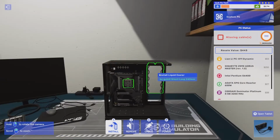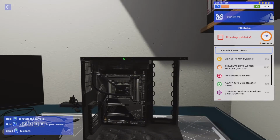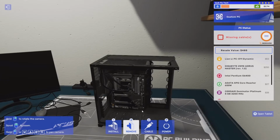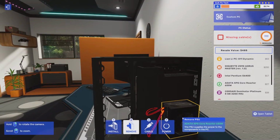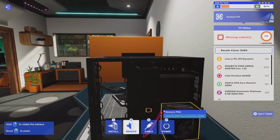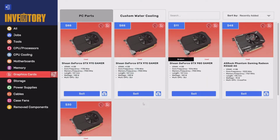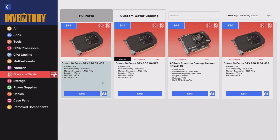And I think that they should have had the radiator up top. Like that. There we go. Much better. Otherwise you just have a really expensive vacuum down here. 650-watt power supply back there. Let's take all the cables out, because you get new cables, you get a bonus for that, too. Graphics cards. 970. Yeah, he was doing duels with the 970s.